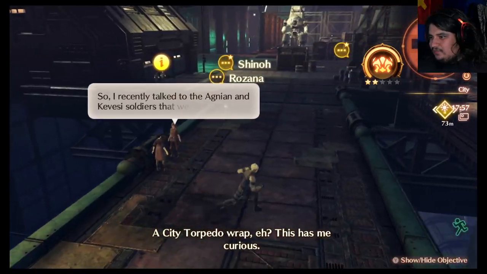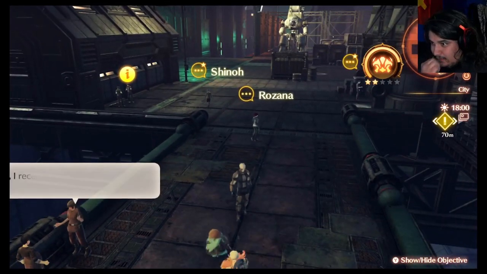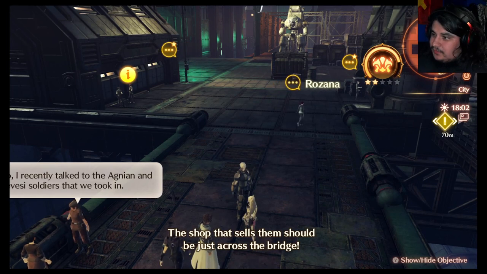A city torpedo wrap, eh? This has me curious. The shop that sells them should be just across the bridge.